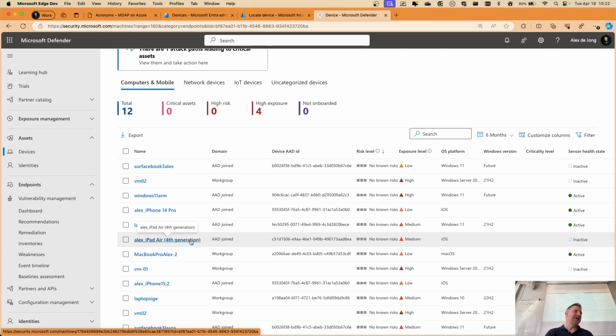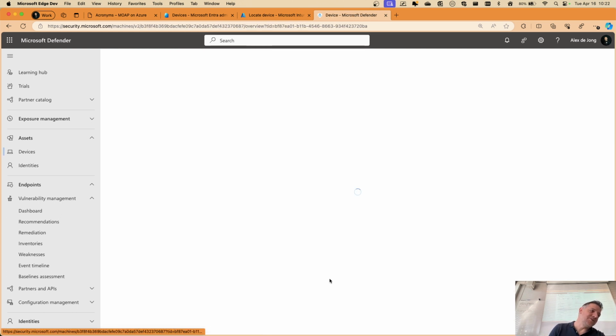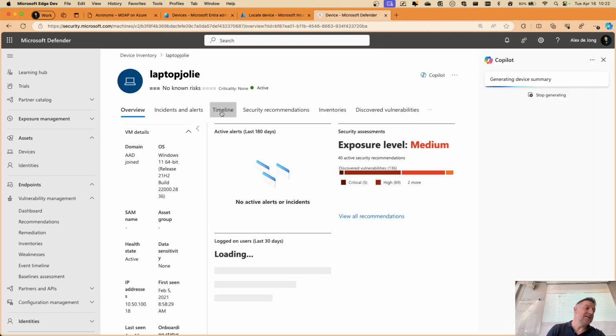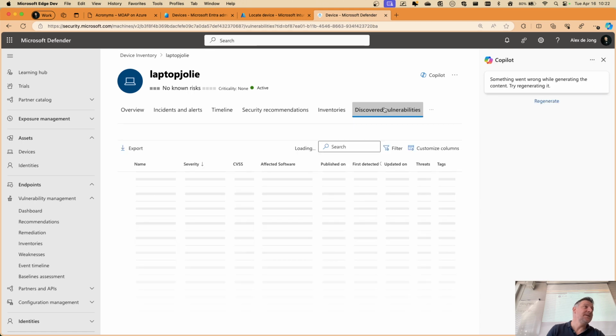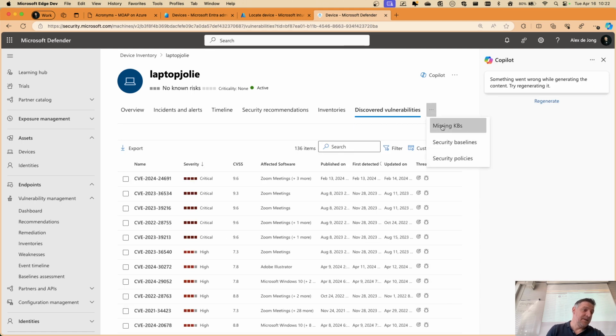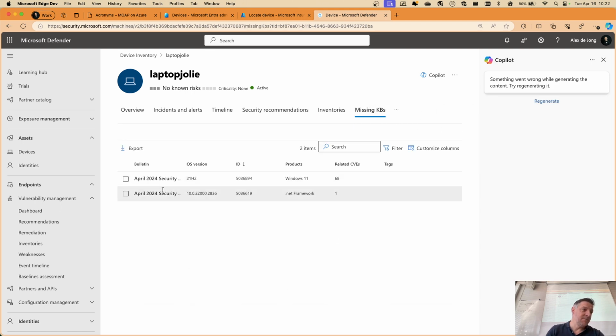Might also be a little bit scary, but that happens. So yeah, we get information about the device. Again, like I mentioned, we have the inventories, the vulnerabilities. We have capabilities for, hey, what kind of updates are missing, knowledge base articles. So apparently my daughter needs to install some security updates, right? That Microsoft released. This is Patch Tuesday stuff, typically.